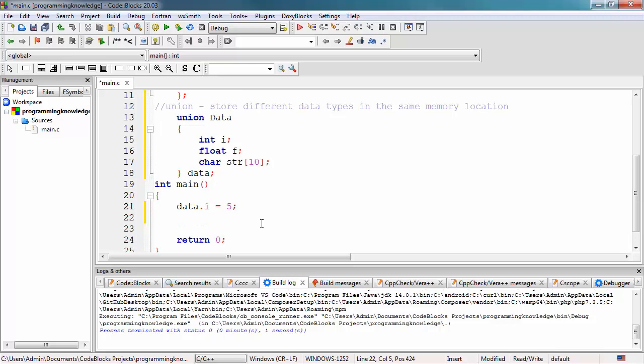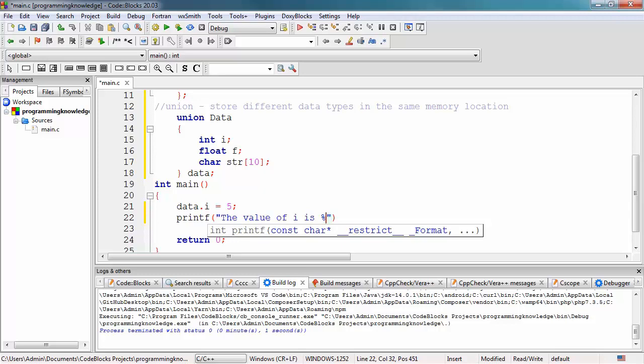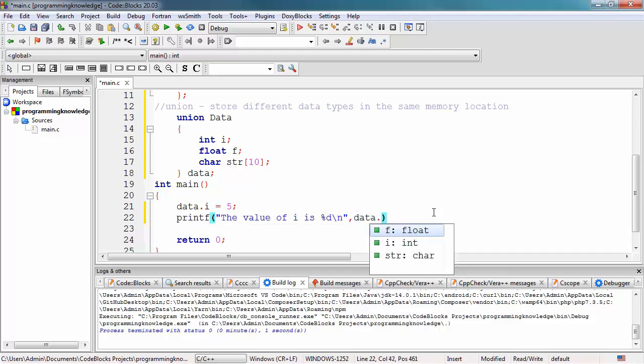And then we could print the value of I. So here we could say the value of I is, and then of course we need to have the format specifier for our I. Okay, so %d, and then we could add also the new line, and then comma, and then of course data dot I. Okay, and then semicolon.